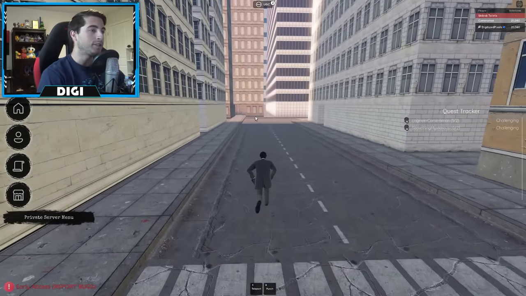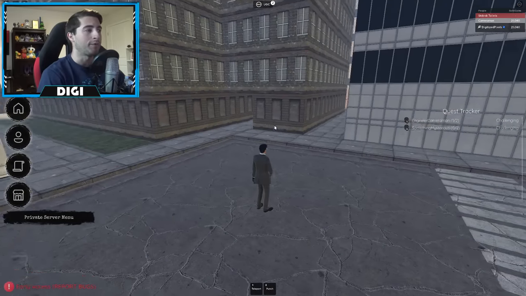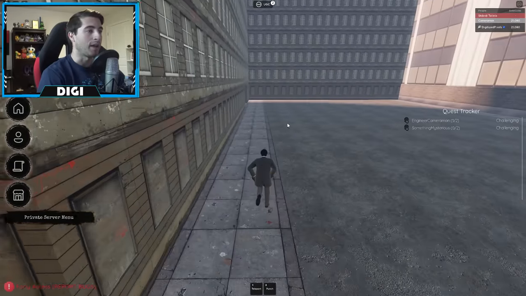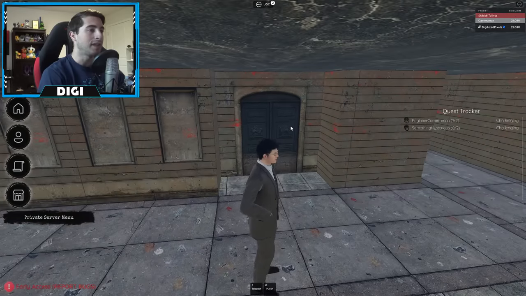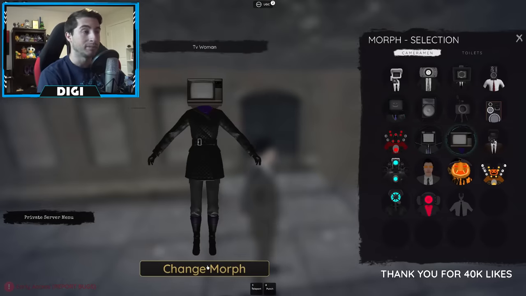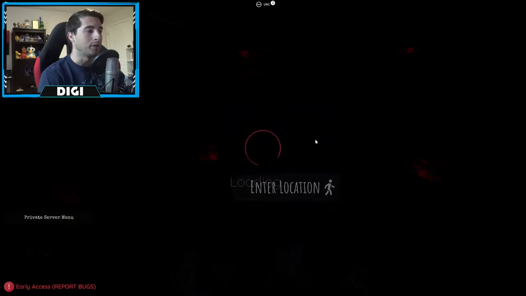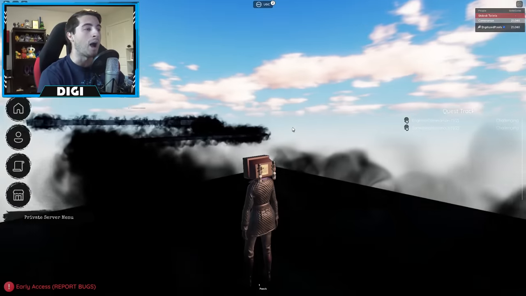Once you get over here, there's actually two ways. You can either go left or right. This way just seems simpler. We're going to go over here, then go to our left, and then over here to our left again. Then you're going to see a door. This is where you have to be a TV person. Either one, TV man, large TV man, or TV woman. I'm going to go ahead and become the TV woman. All right, go ahead, bump into this to enter the location. You will then get teleported to an obby.